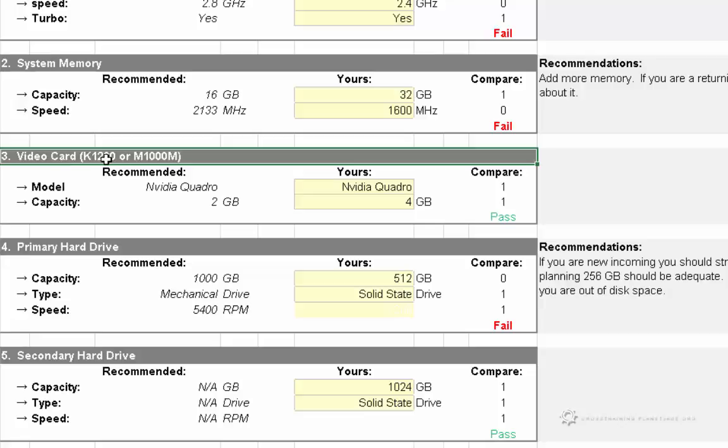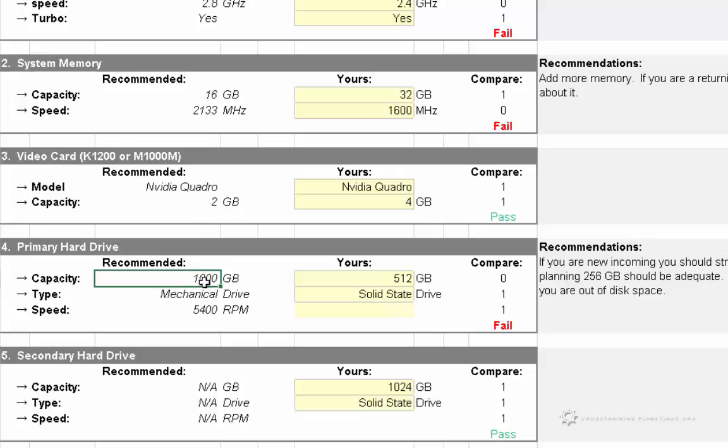If you are a third, fourth, or fifth year and you purchased the recommended computer, whatever it was at the time that you were entering the college, chances are you already have everything that you need, and you don't need to worry if it's not this exact same video card. Down here where it talks about capacity, the minimum is 2 gigabytes. If you have something that exceeds 2 gigabytes, that's fine. That's not going to really impact anything. I probably wouldn't go anything lower than 2 gigabytes. If you're a third, fourth, or fifth year and you don't have a 2 gigabyte video card, I probably wouldn't worry about it at this point unless you have the money to do an upgrade.